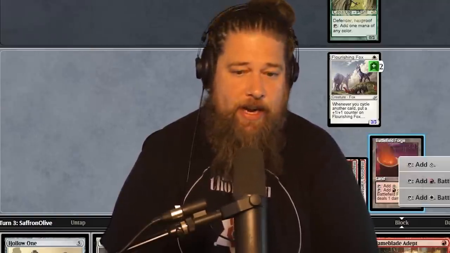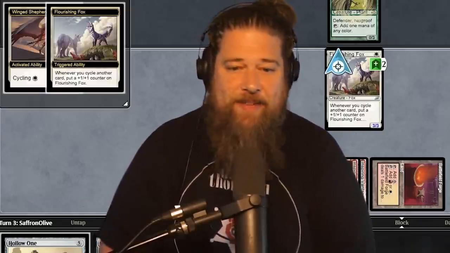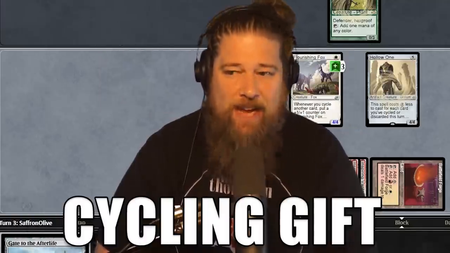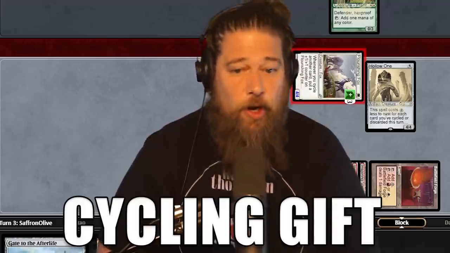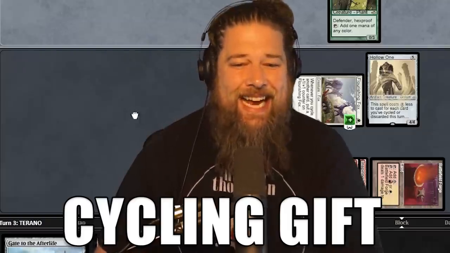And this week, we're heading to Pioneer to play a super cheap deck that combines three of my favorite things, Hollow One, Cycling, and God-Pharaoh's Gift, with this super sweet Cycling Gift brew from Thigh Shuffler. So let's talk about the deck, what it's trying to do, jump into some games, and see it in action.